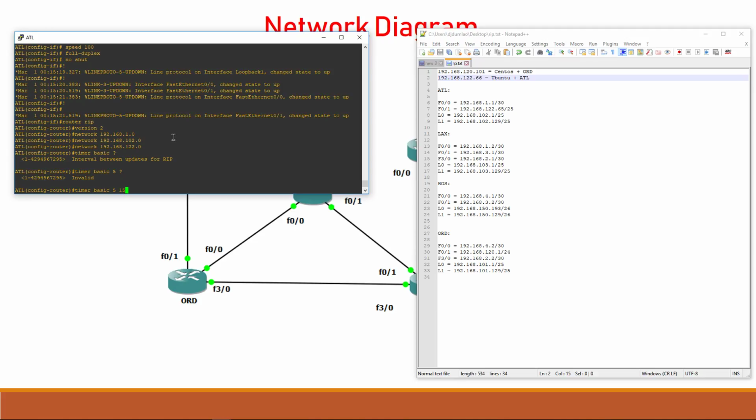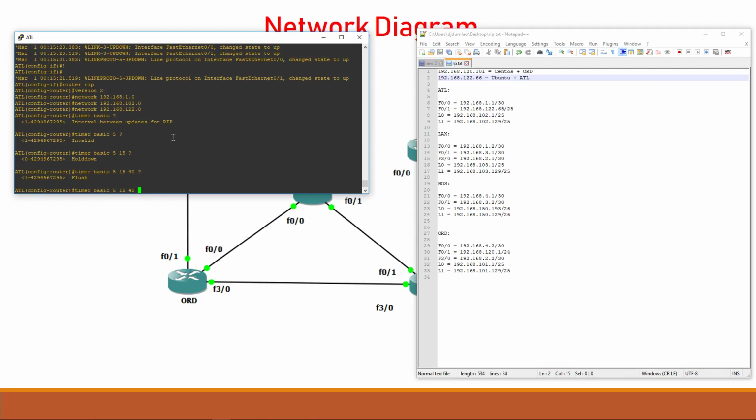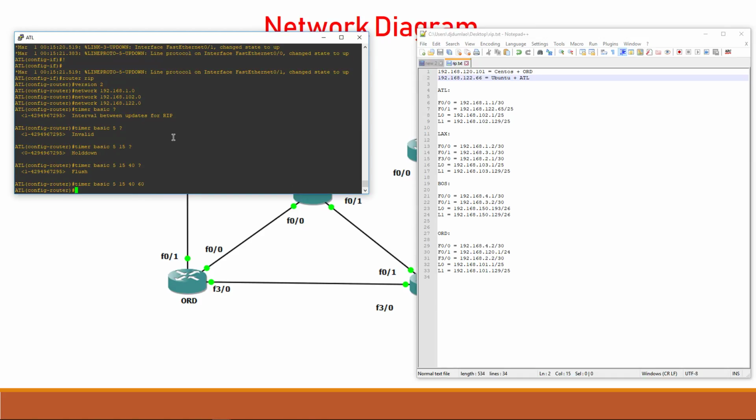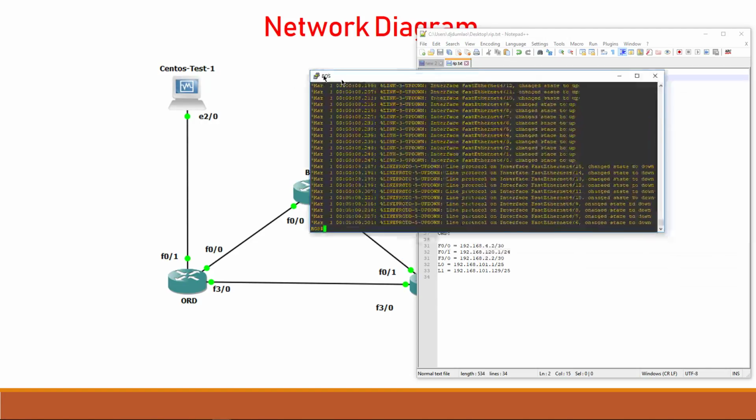We'll make it shorter. Then hold down. And last but not the least is the flush. And that's it. Like I said, I have pasted all the configuration for the other routers, which I did on a notepad, so I'll just copy and paste it.